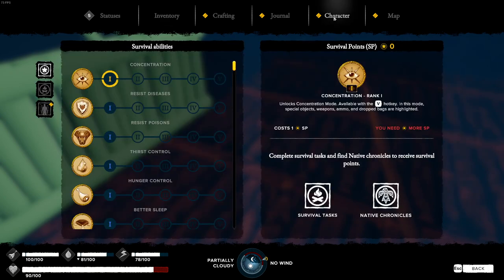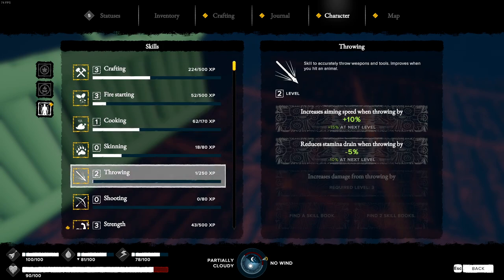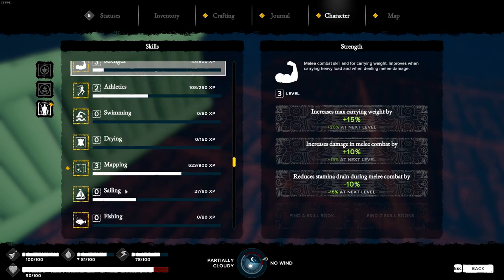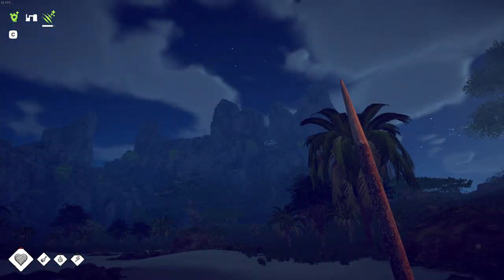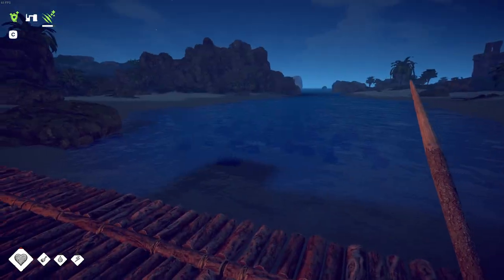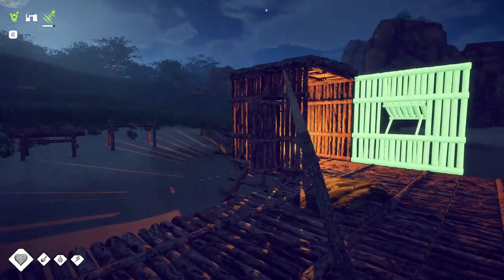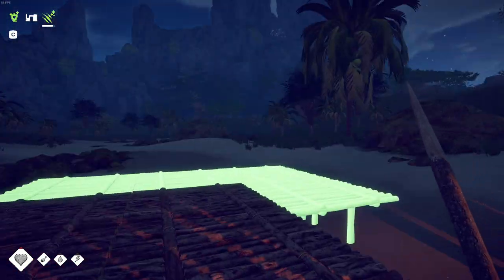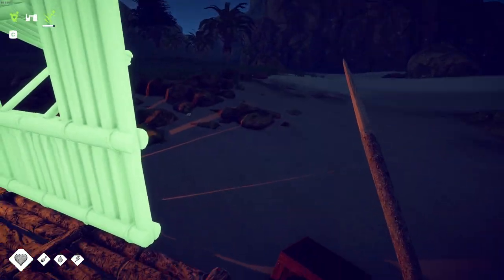Okay. So, character. Have we got a skill point? No, we haven't. Okay. So, fire starting's gone up. Throwing's gone up. Strength has gone up. And this is what I'm saying. Look to survive rather than... I've got to go up to that white sign. That's where I've got to use the spyglass. I would say look to survive rather than try and do what the game's telling you to do. Because the game doesn't know that you can't survive.